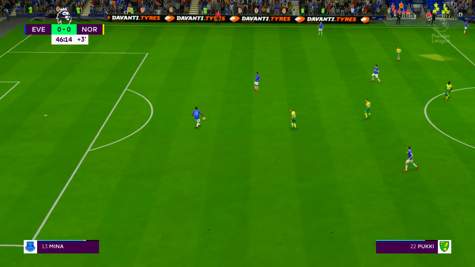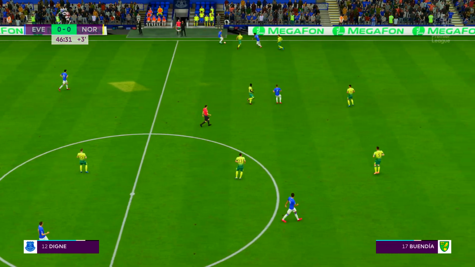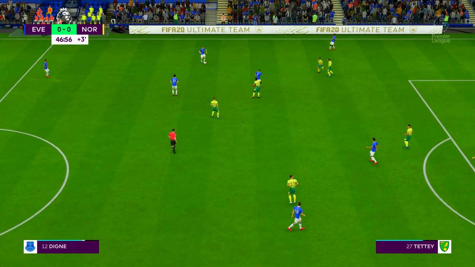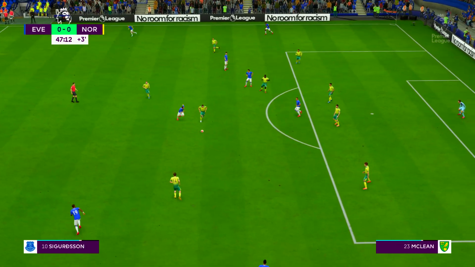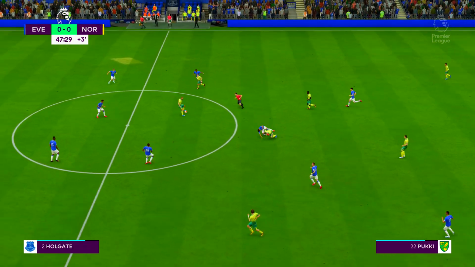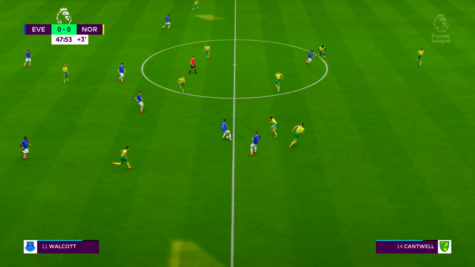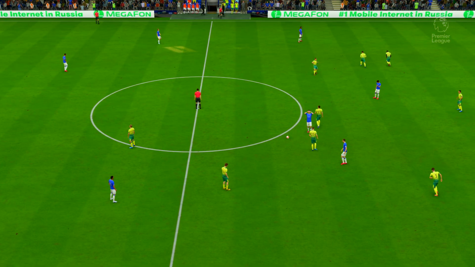Mason Holgate with it. Andre Gomes. Here is Digne. Here is Andre Gomes. Keeping the ball moving. Look at Digne. Andre Gomes. Calvert-Lewin. Sigurdsson. And given away. McLean. Failed to keep hold of it. And with that, the first half draws to a close.